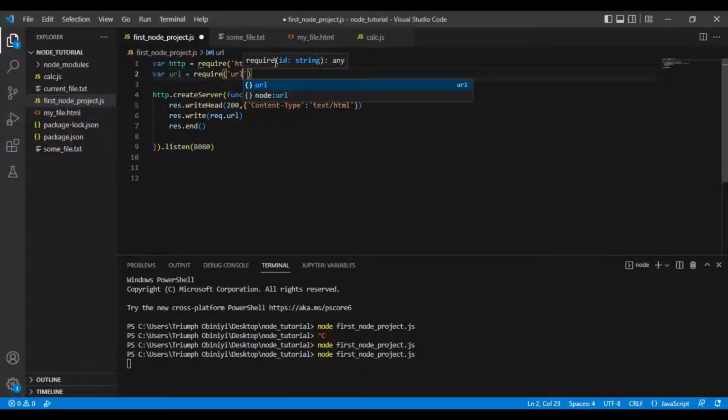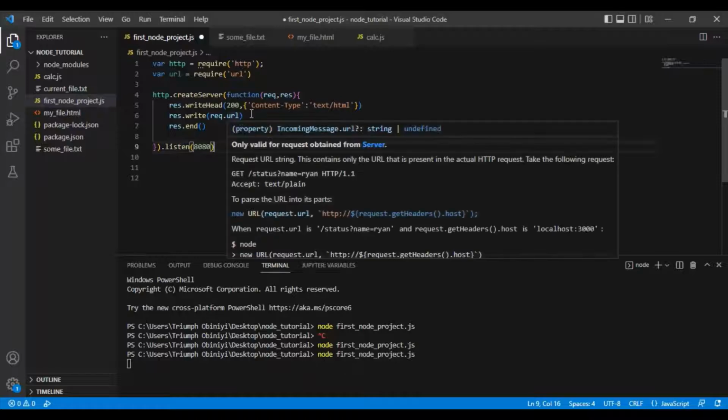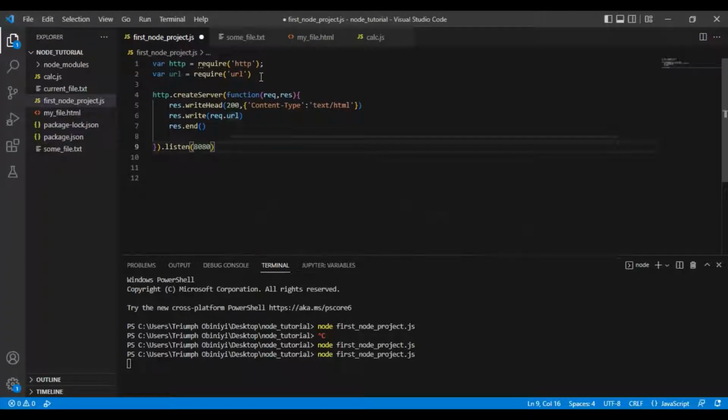The first thing I want to do is create a variable where I'll store my URL, right? So remember I said you can always get your URL using req.url. So let me go ahead and store my variable inside this.